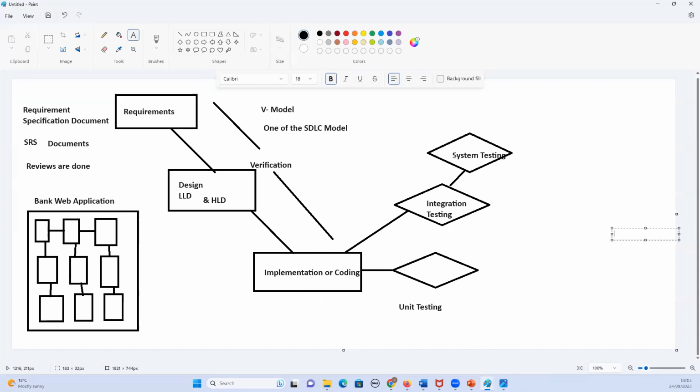Now we are in testing. We are testing the whole system, so automatically we are in the testing phase.